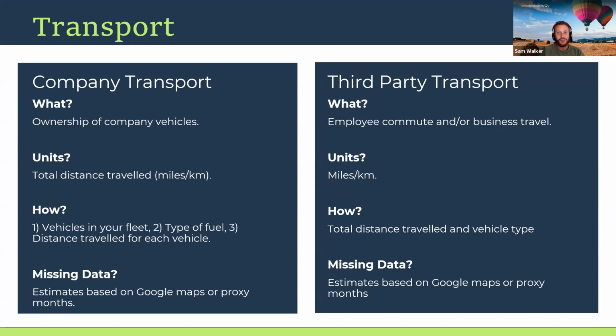It can be tricky to initially collect all of this data. For some organizations, you might have fuel cards. That's a really great place to start, where it's recording all of the distance on the card, and it's going to be recording the price and the kind of fuel. But if you don't have that, it's a good place to start by just putting an Excel spreadsheet together where you list what vehicles are owned, what type, all those details.